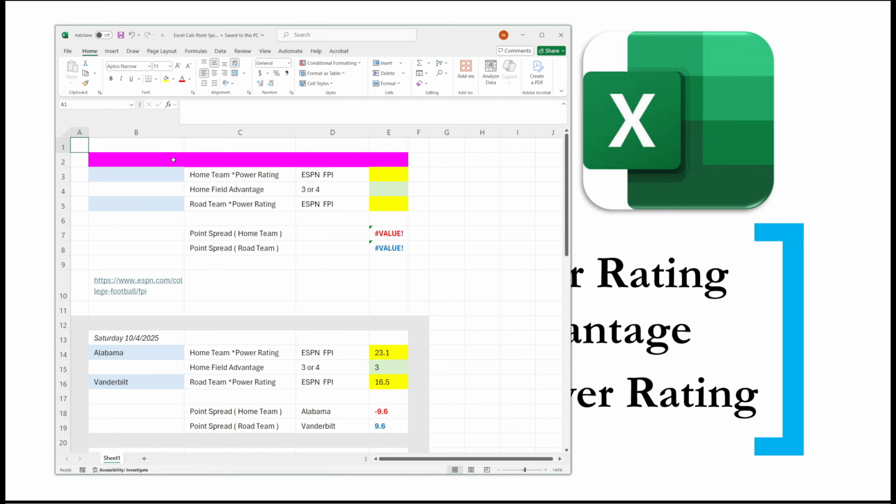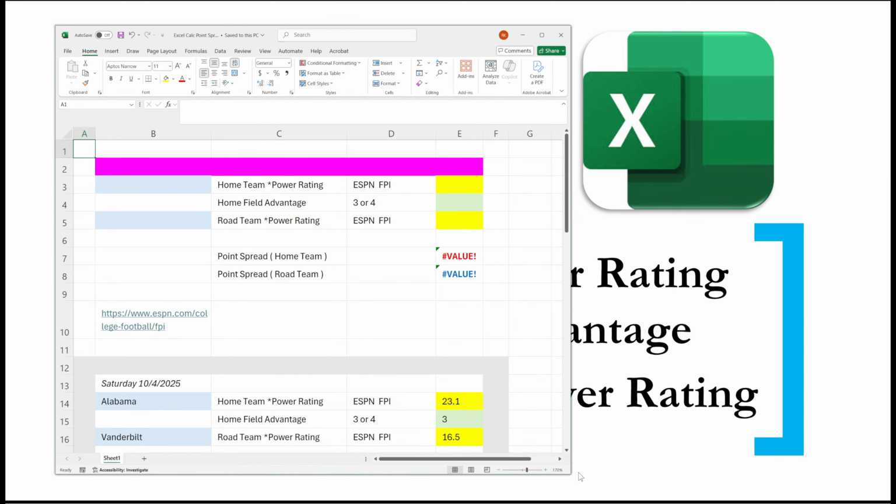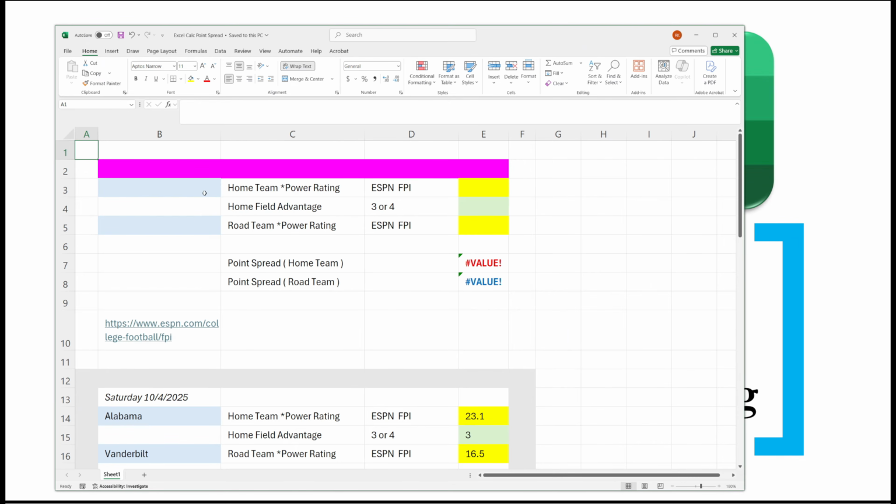So let me show you how to use this spreadsheet here. Zooming in. So all these highlighted boxes are input fields. So here I'm going to put in Alabama.